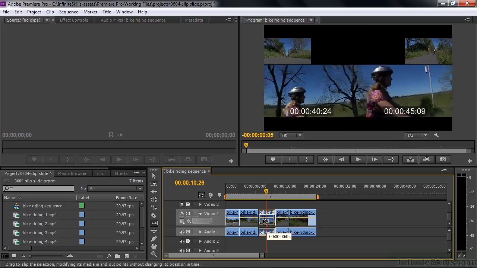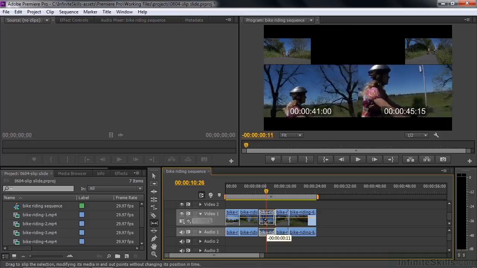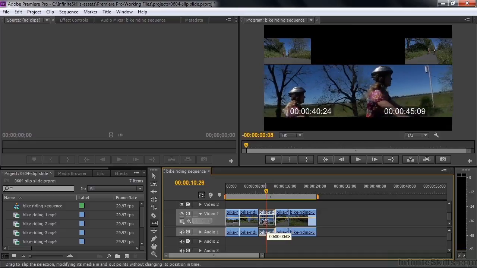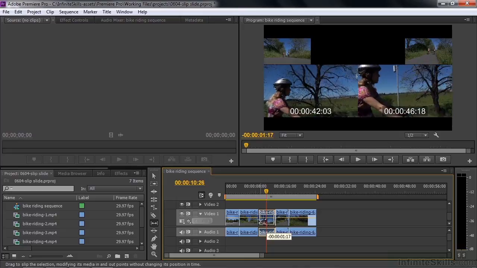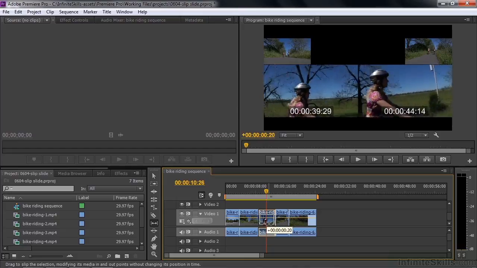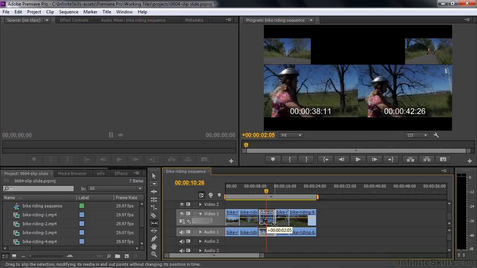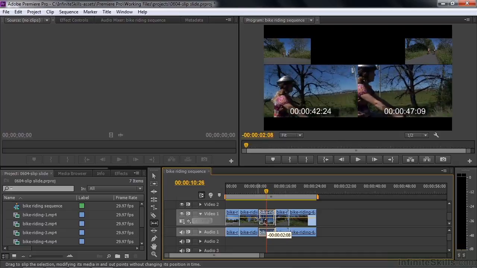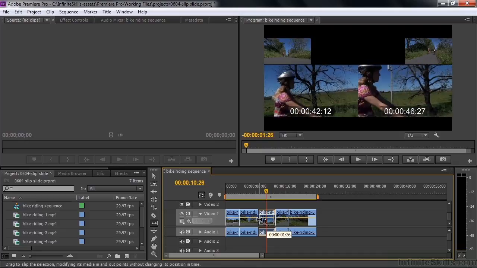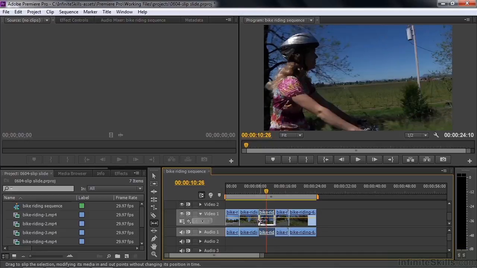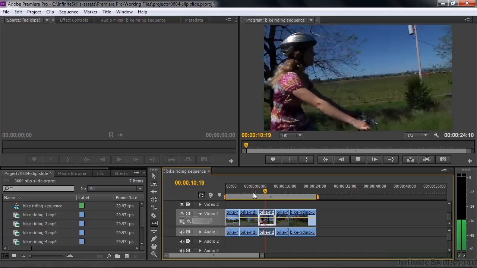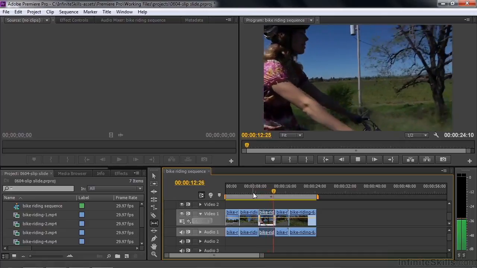If you look at the little number signs there, you can see the actual in and out points, the 39, 40, that kind of thing. But if you look down on the sequence, you'll see how far I'm slipping it left or right. There's a -1 second, 17 frames, so I can go slipping it right, say 2 seconds or so, like that. That's how far I'm slipping it. So I let go now when I, let's say, get right there to that negative sign where I'm kind of toward the beginning of the clip. And now I haven't changed the clips to the left or the right, just the edit point where that clip comes in and goes out. The length of the clip stays the same. I slipped it under the other 2 clips.